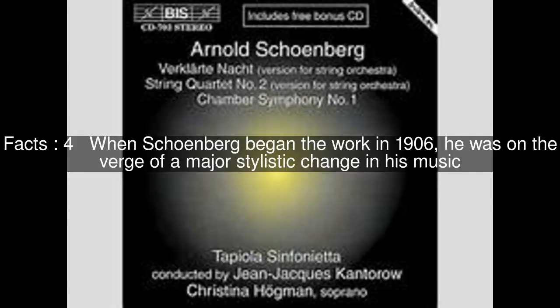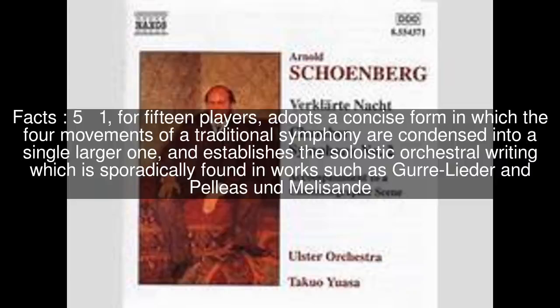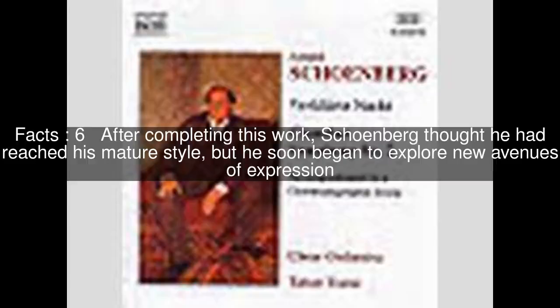When Schoenberg began the work in 1906, he was on the verge of a major stylistic change in his music. The First Chamber Symphony, for 15 players, adopts a concise form in which the four movements of a traditional symphony are condensed into a single larger one, and establishes the soloistic orchestral writing which is sporadically found in works such as Gurrelieder and Pelleas und Melisande. After completing this work, Schoenberg thought he had reached his mature style, but he soon began to explore new avenues of expression.